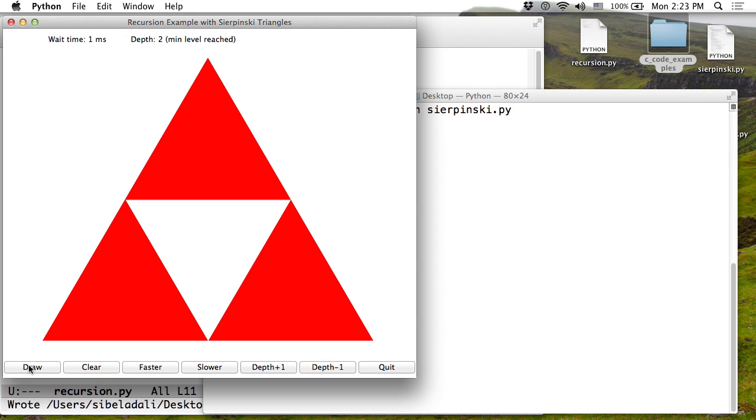So to actually draw this triangle, I'm basically giving it this x and y location and this length. So then you can draw a triangle by giving the three coordinates. You can give it lower left, top, and lower right.